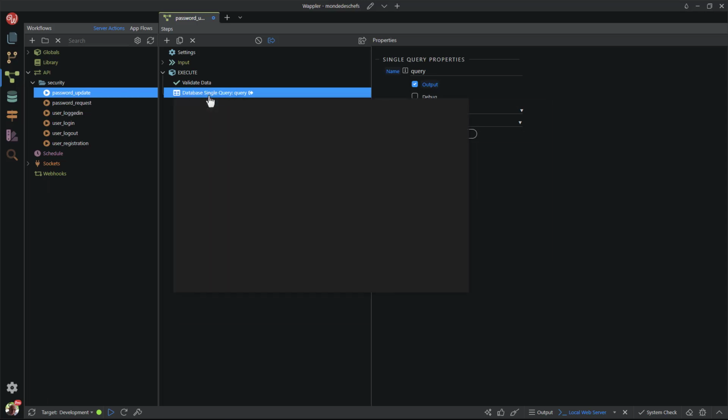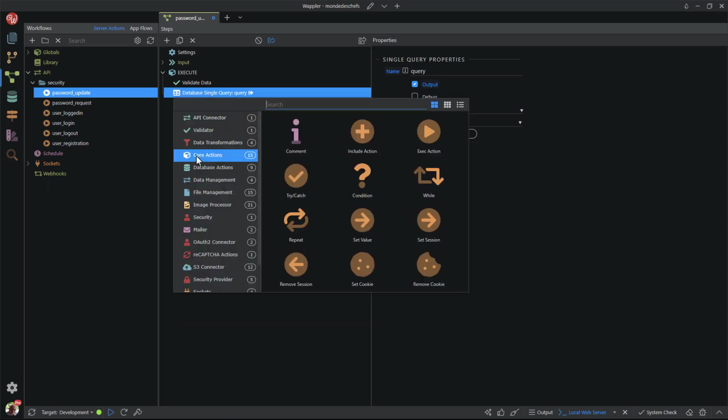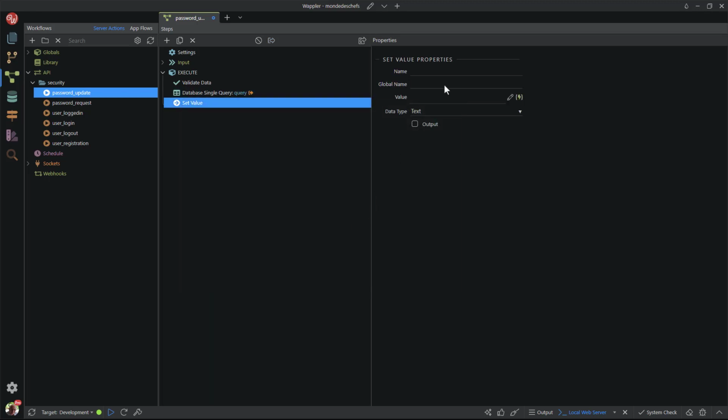Then I create a step to recreate the hash. I go to Core Actions and set value. All of this should be familiar to you. I created the same hash earlier on.